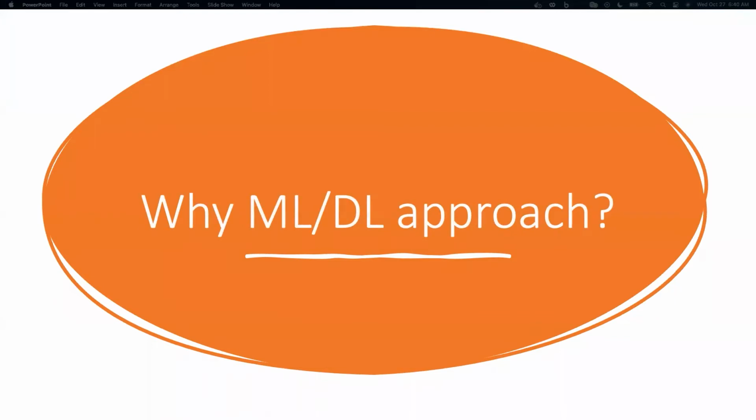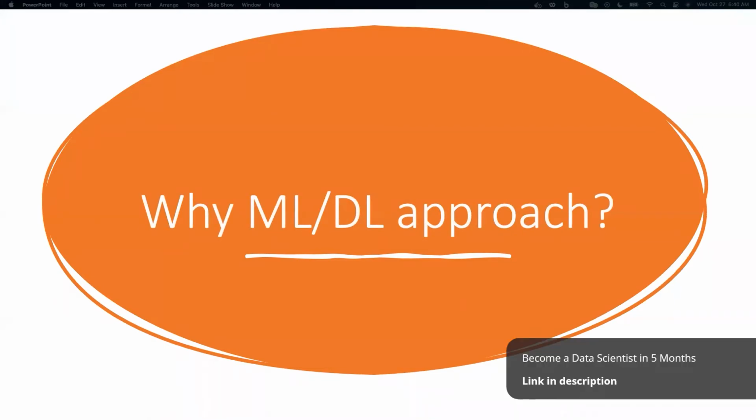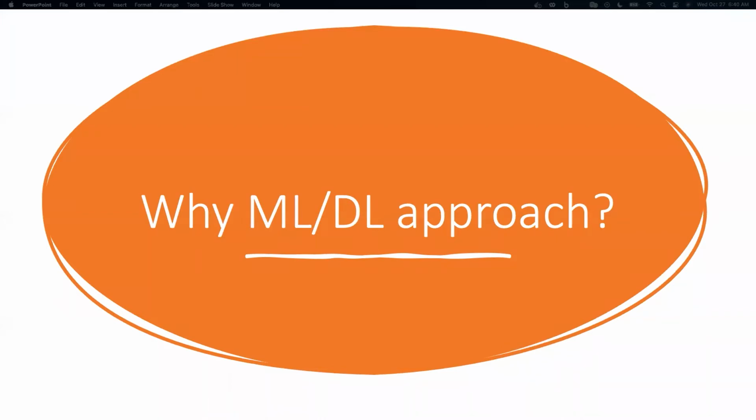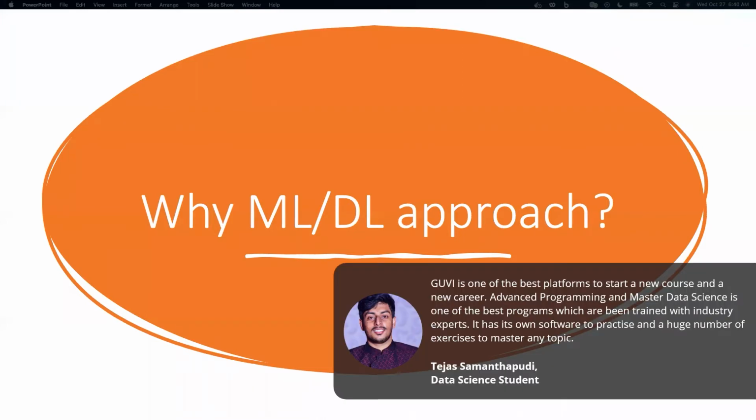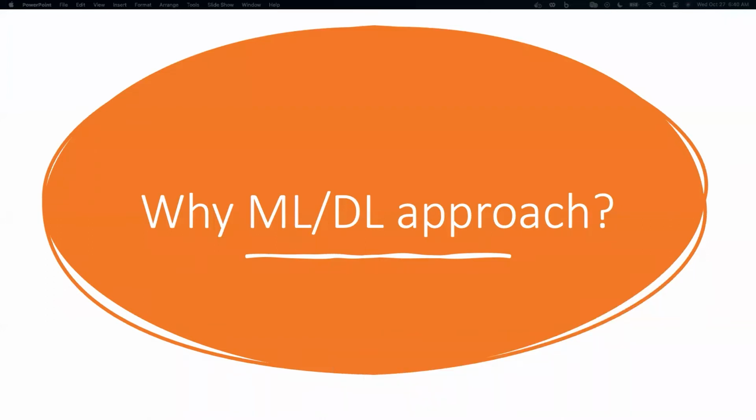As I have mentioned before, whenever you approach a problem, it's important that we justify why we are choosing the machine learning or deep learning approach. First, not all problems require the approach. So what is the justification in our case? Customer churn does not happen with a specific set of factors, like factor A, factor B, or factor C is the reason for losing my customers, right? It can be anything. The dimensionality can be anything, right? So the factors may overlap, or there may be too many reasons for the churn.